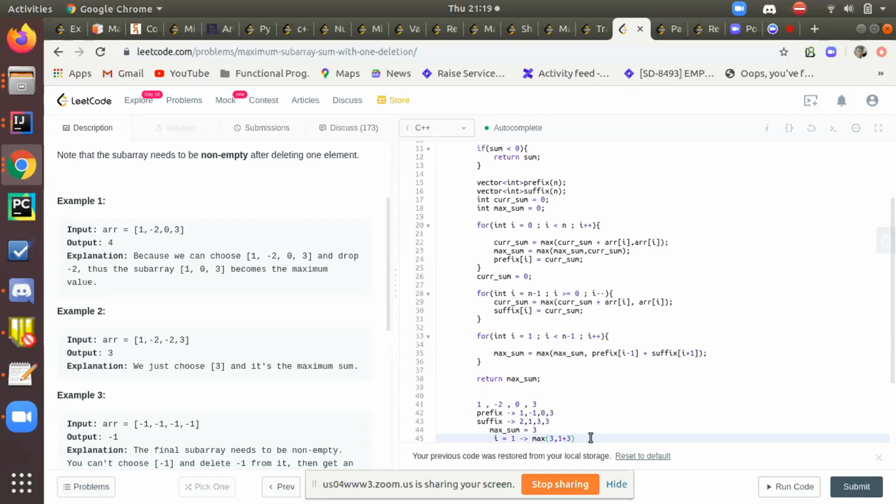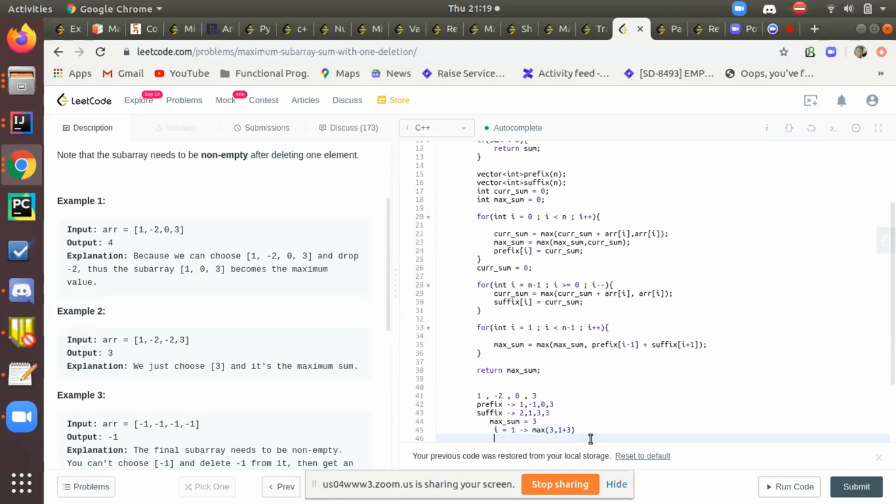I think I'm doing something wrong. Suffix, are you going from the back side or front side? Suffix is taking the I plus 1, right? So that is correct. 1 plus 3 will be 4, and that is what the answer is, right? Yeah. Then for I equal to 2, which is 0, I have prefix minus 1.